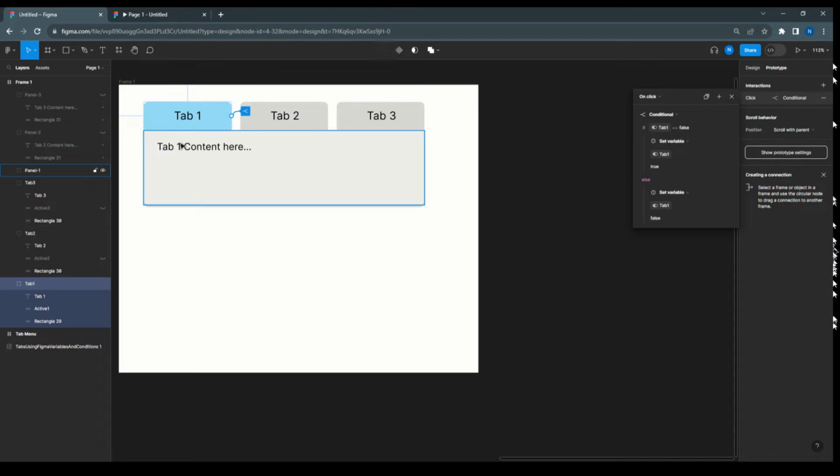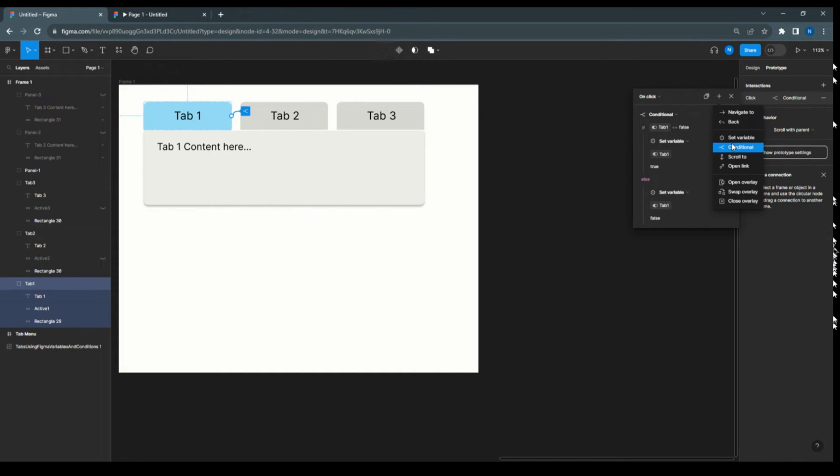But what will happen if I click on tab 1? The other two should be false and the other content should not show. It is under this tab 1 content. But suppose we click on tab 2 and its content is visible, even if we go to tab 1, the tab 2 content will still be visible. So for that, we'll add some conditions. First we'll cover the tabs. This is just for activating tab 1.